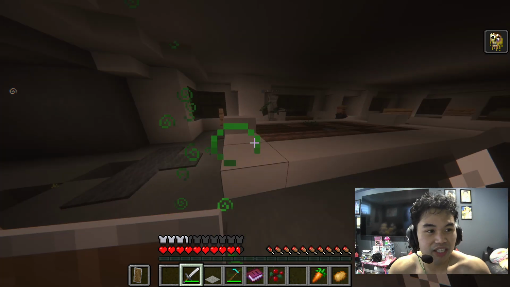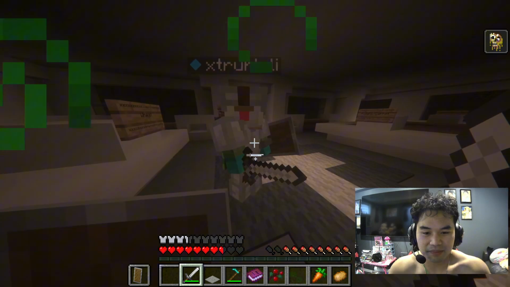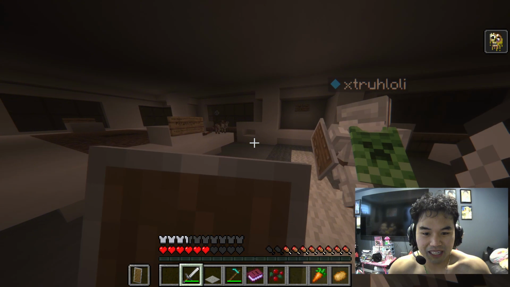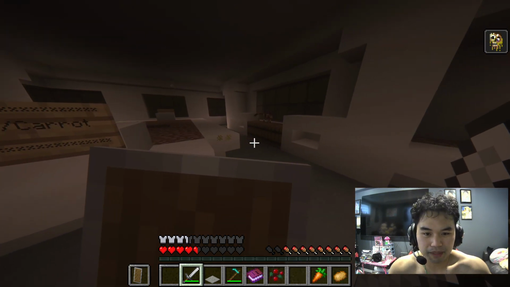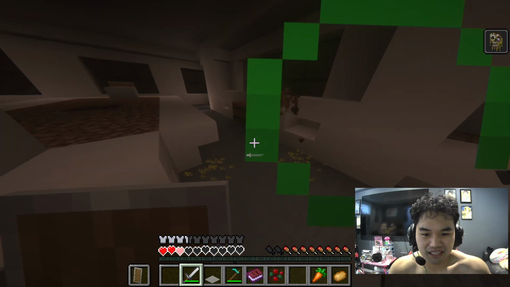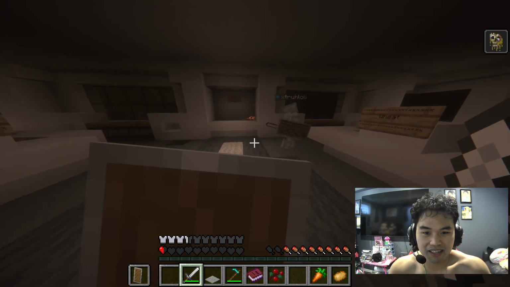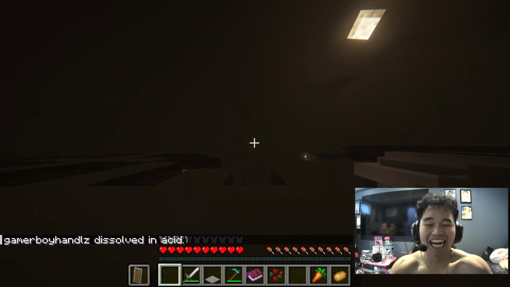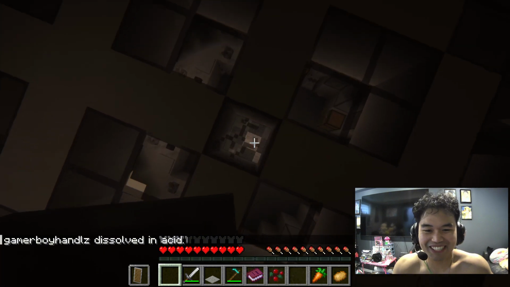It's acid. That cat wasn't right. Oh, there's another one! Okay, put your shields up. Burning the block. Dude, it's kind of cute, I'm not even gonna lie. If it didn't spit acid, it'd be my pet. Well, it's dead. Look at that. I didn't even know I was close to die.